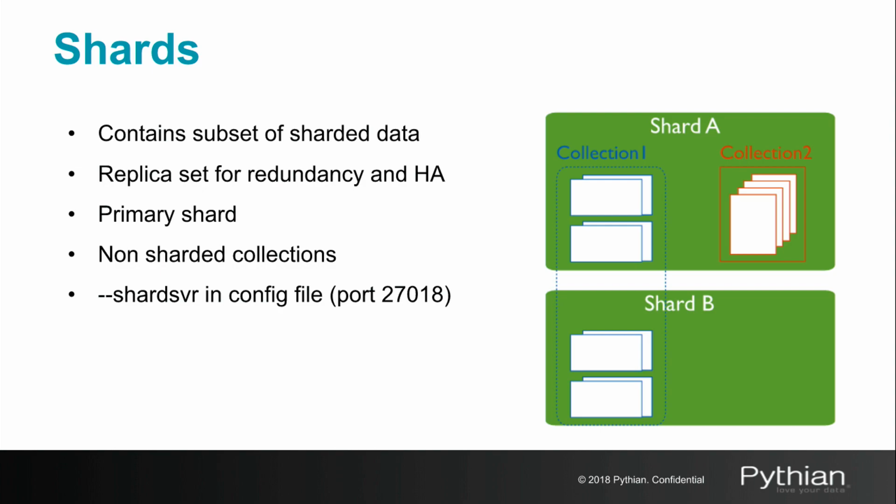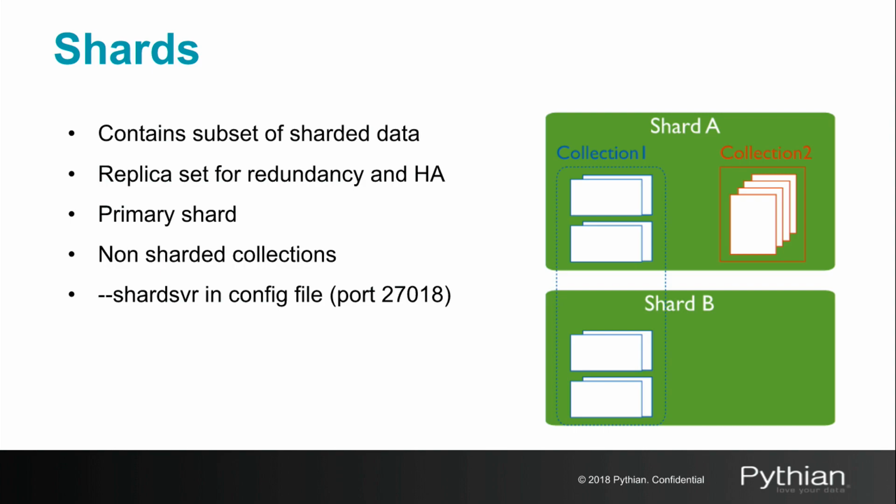Let's look at each individual piece of a sharded cluster. Sharded clusters store all of the data in multiple shards. The shards contain a subset of the data, and each shard has a unique piece of the sharded data. There is no copy of the data between multiple shards. Each shard should be a replica set to provide redundancy and high availability, and it can be one of the setups for replica sets that we already discussed.